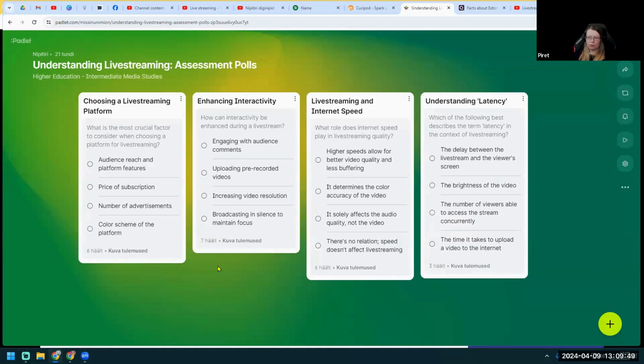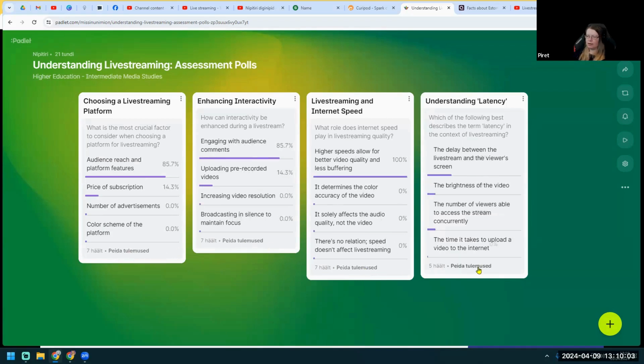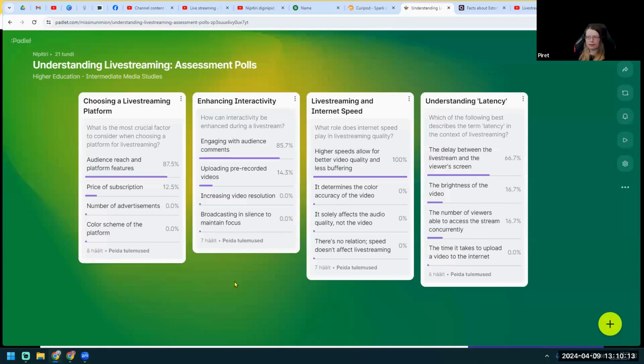I see how many students have already answered that question. And if I want to show the results to you, I click this show the results, and this is what I see at the moment. And I will do this for each question, but probably you see the results right after answering. It doesn't matter that you see those things right now, because I'm not going to tell you which ones are correct answers anyway. But this is one thing that anyone can add to their board.